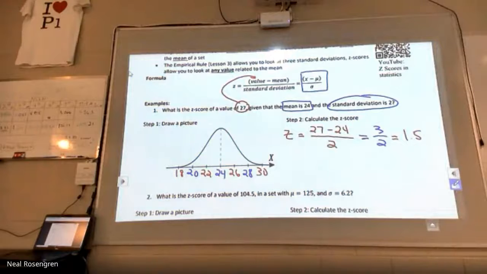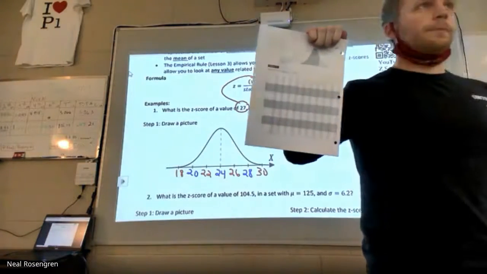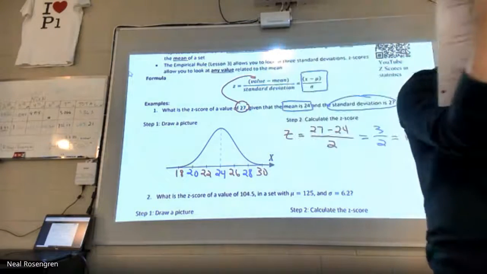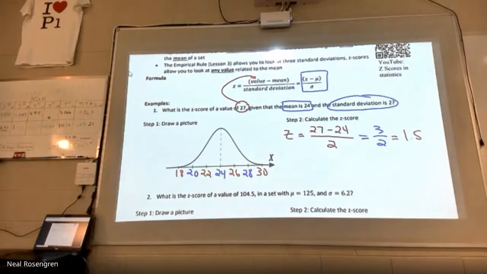The reason why we're going to write the decimal, you guys at home can't see it yet, but look at the very back of that piece of paper. The table is full of decimals, right? So we're going to use those. If it was 3/2, I wouldn't exactly know where to go. And we're going to learn how to read that table.